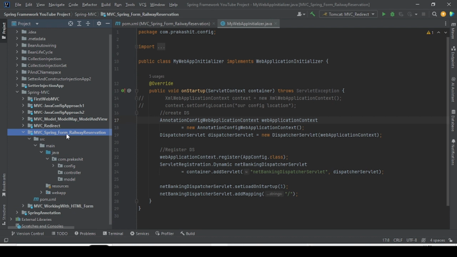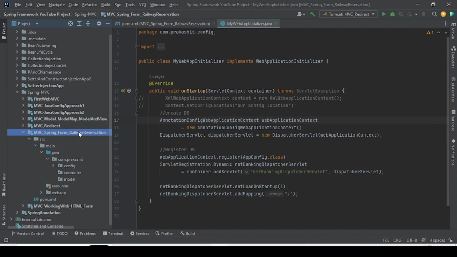Why Spring MVC form? Because the Spring MVC form is provided by Spring, so the code will be concise compared to HTML, and the Spring form needs less code as compared to HTML. Once we write the form, it will render to the HTML form. And the error handling and binding of the objects, we are going to see as part of the Spring MVC form.